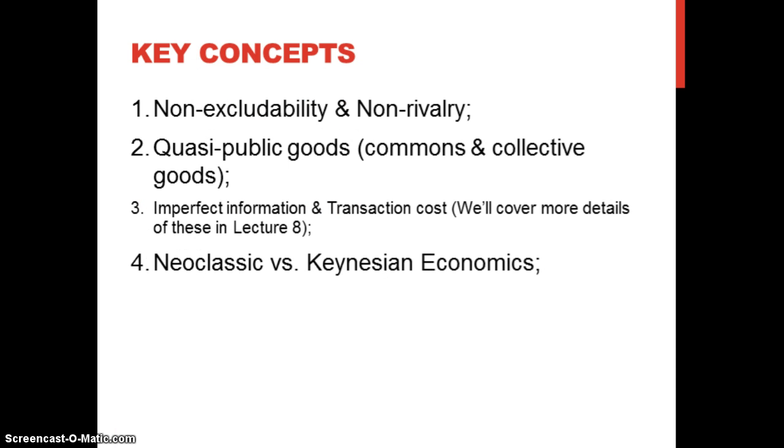This is the end of lecture 5. We've covered 2 market failure concepts, public goods and imperfect information. However, we'll cover details of imperfect information in lecture 8. We also studied 3 main schools of economics. And from the next lecture, we will learn a series of government failures. These are a core part of this course because they are applications of economic theory to the public sector. So before going to that lecture, if you have some concepts you do not fully understand, please review them.